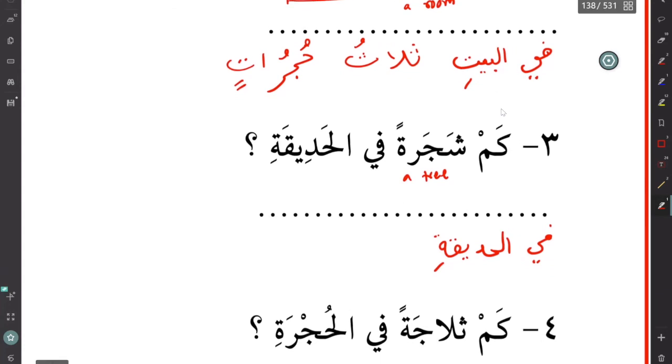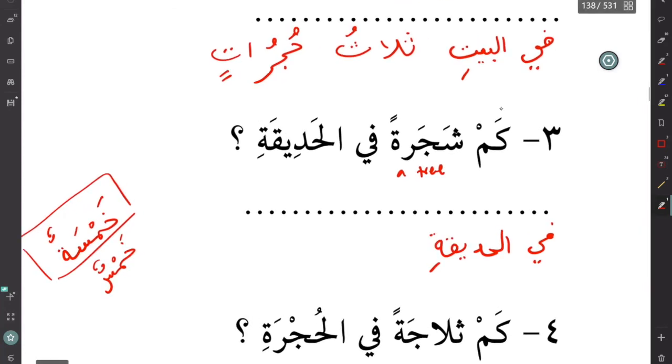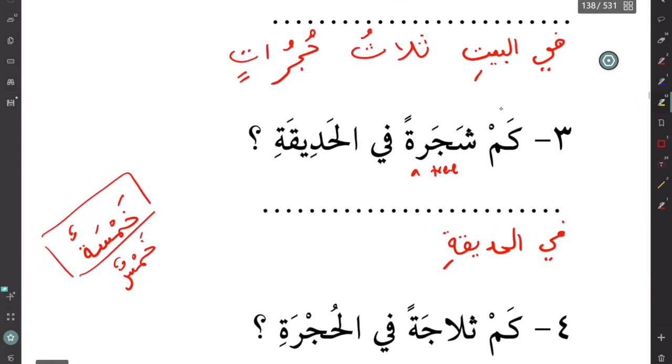Okay, remember 5 we can say khamsatun, which is the default, or you can say khamsun, okay? But this is the default. Remember what I mentioned last time? With the ta marbuta, thalathatun, arba'atun, khamsatun, sittatun, these are the default. So which one will we be using? It depends, again, on this word. This is a feminine word, so we have to use khamsu. Why am I saying khamsu? Because it will be put in idafa form.